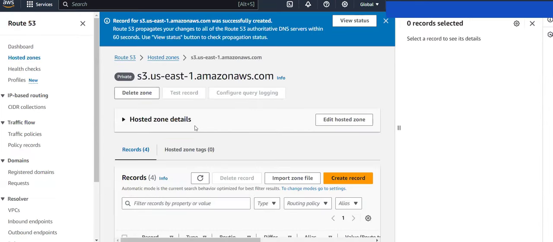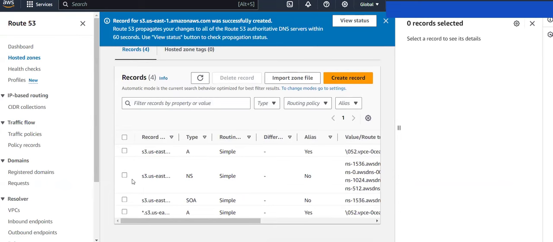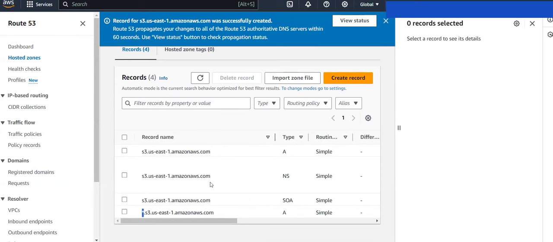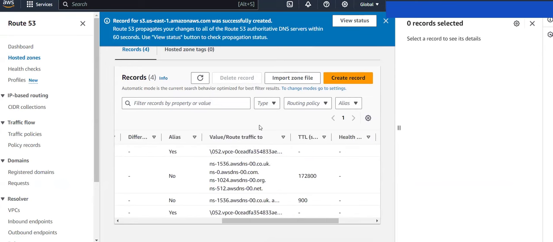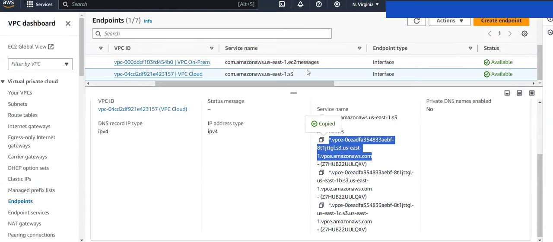So from now, whatever requests are coming, starting with anything but ending with this, that request will also be routed to the same DNS, or you can say the same S3 interface endpoint. So by using that, you are able to connect to your S3 bucket.